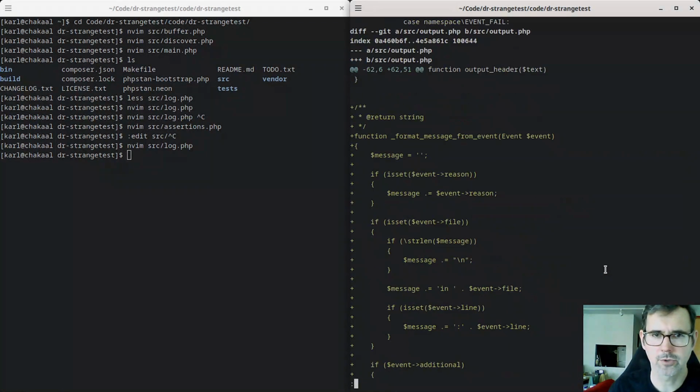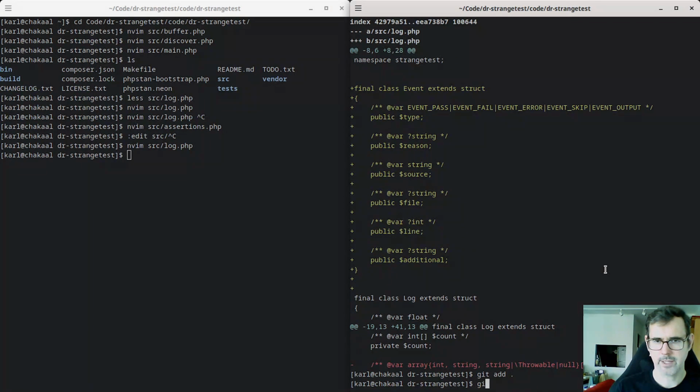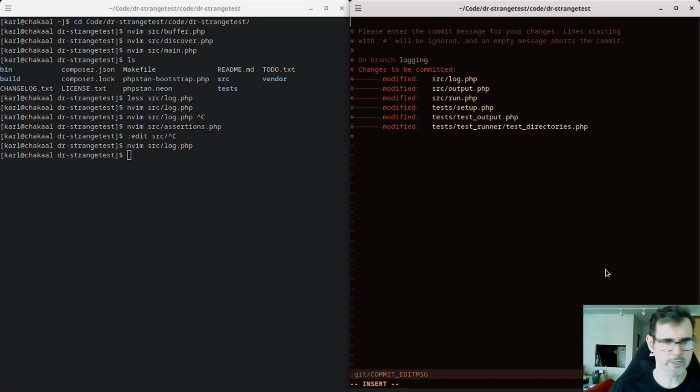Commit. So I guess I will add that. And what do I want to say? Convert logging of passed tests to events.